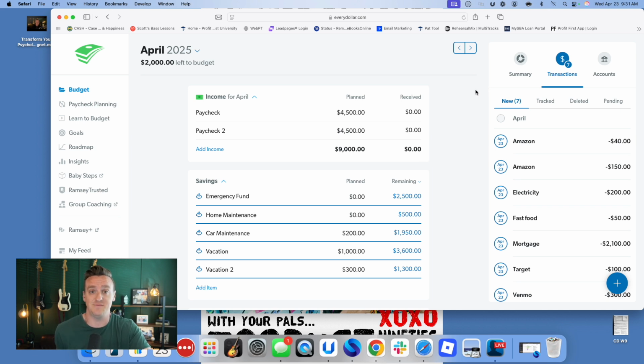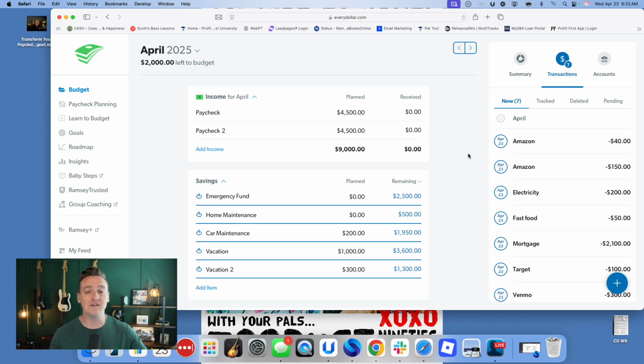It's going to take some time depending on how many transactions you're backlogged, especially because a lot of times when they come in from premium, like your Amazon's right here, it's just going to say Amazon. It's not going to say what you bought. So that means you're going to be opening up your Amazon account, fact checking, looking to see what did we buy that cost $40 around this date. You're going to cross-reference and then figure out where that's going to get categorized. So it's an undertaking and it's going to take some time. There's nothing wrong with doing that. I just find most likely if you're watching this video, it's because you're trying to avoid doing that.